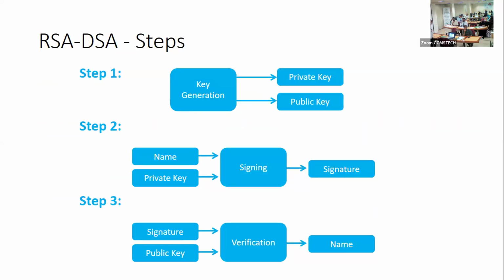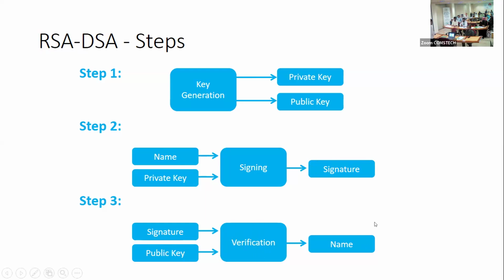First step is the same as before, key gen. I have a public key and private key generated exactly like I showed you with those calculations. Then I take my name and use my private key to sign, and I get a cipher which I call my digital signature. And anybody can verify this digital signature. They can take it and decrypt it with my public key. This step, instead of decryption, we call verification. And you get my name back.